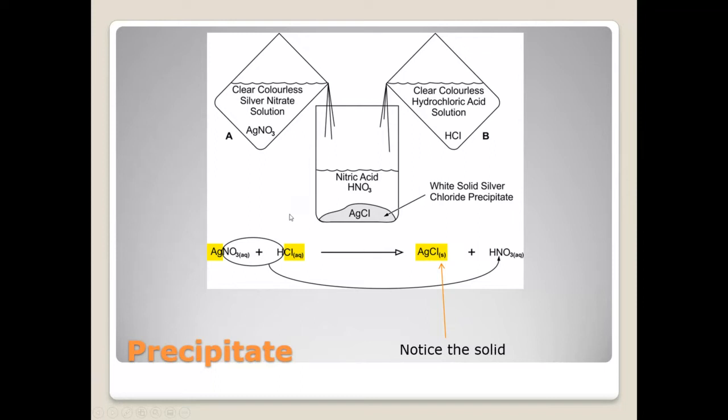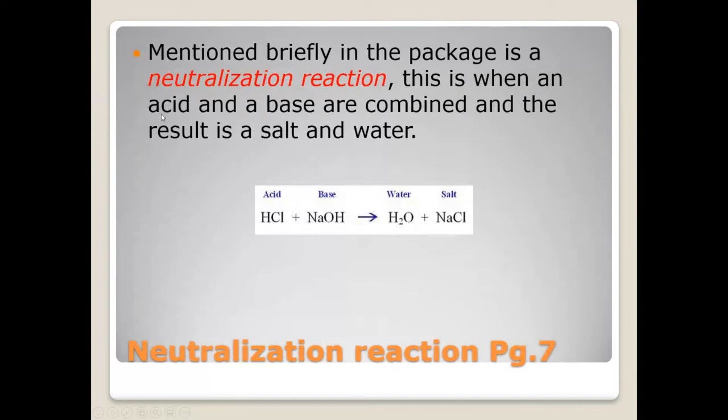I'll preempt that last comment with the next slide, which mentions something briefly mentioned in the ILM, and I'm not 100% sure, I think it's still in the ILM: something called a neutralization reaction, and we've dabbled in this a little bit when we started talking about pH and the pH chemistry with the concentration of hydroniums and the concentrations of hydroxides. And when we're in the lab trying to simulate neutralization, this is the reaction that happens between an acid and a base. We combine them, and the result is salt and water. And this is a specific type of double replacement reaction, again. So this is a neutralization. So anytime you see an acid being combined with a base, that's the indicator for a neutralization type reaction.